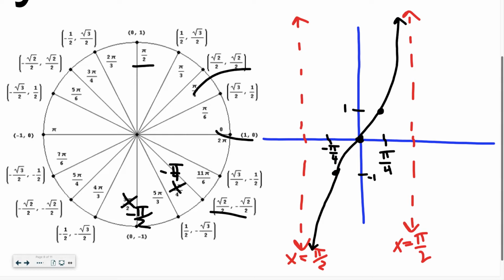Now, am I going to make you graph all of this? I am only going to have you graph 1 full period. Okay? Now, look at our parent graph. What is 1 full period? We begin at negative pi over 2, which I think my negative got lost somewhere. And we end at pi over 2. What is that length? Okay. The period of a tangent graph, at least for the parent function, is pi.